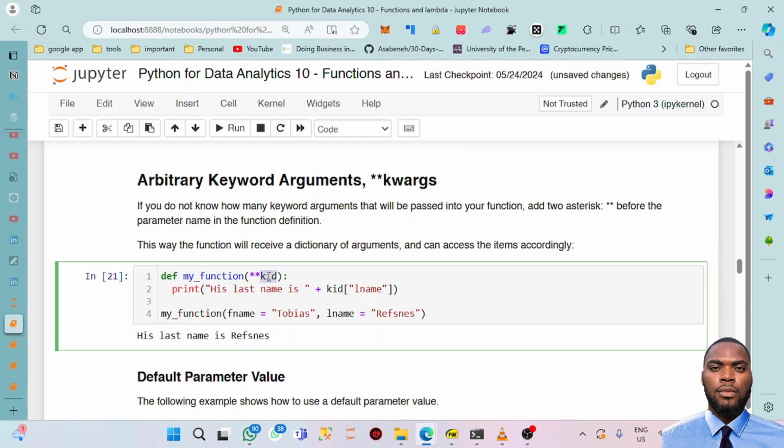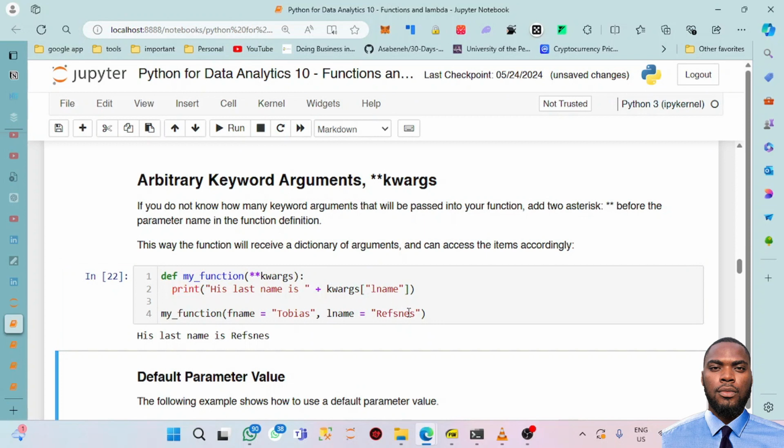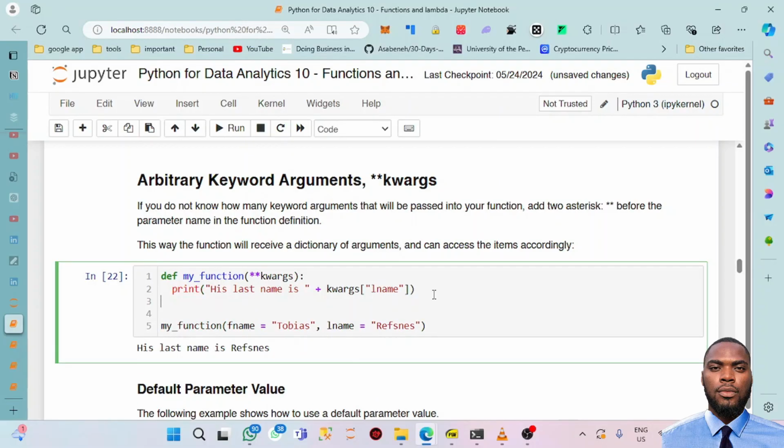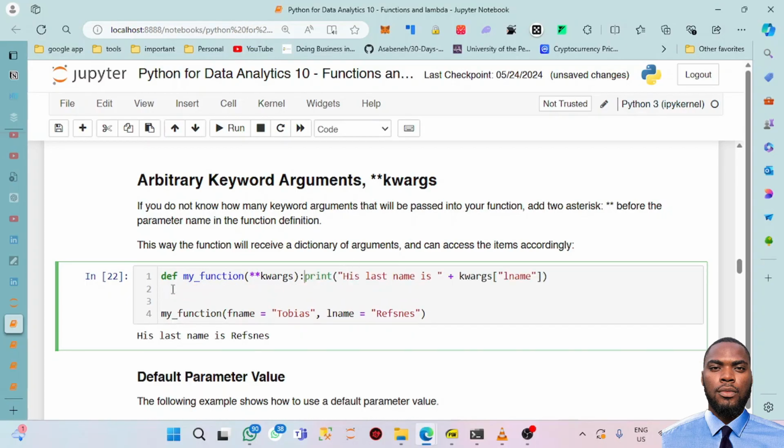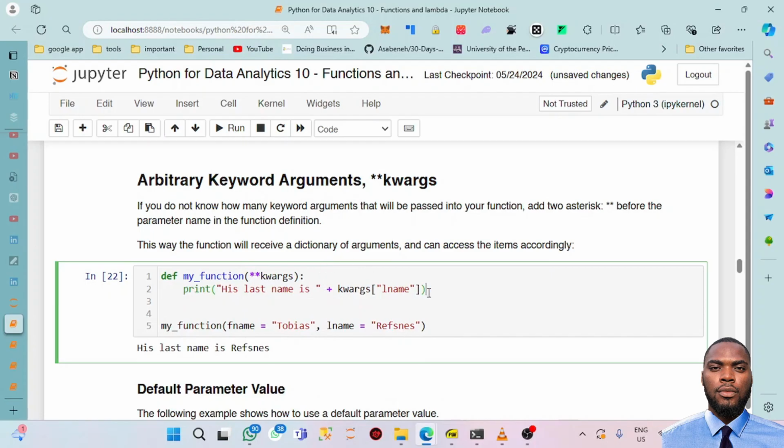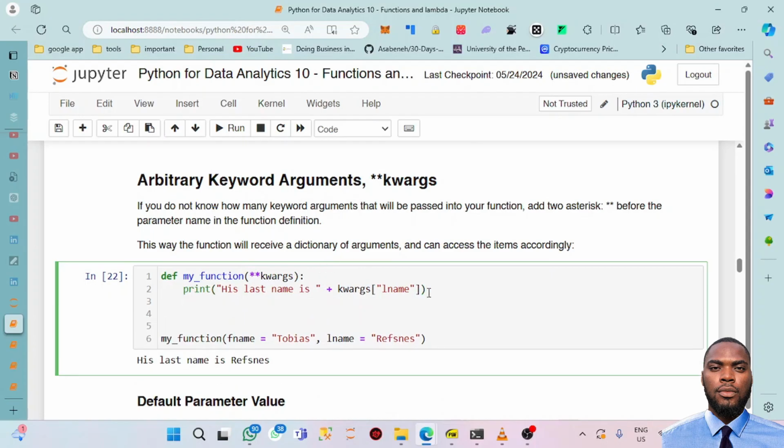But ideally, you want to use the conventional method, which is just using kwargs like this, which is simply short for keyword arguments. So now I can add as many keywords as I want to, and I'll still get the correct result. And when I'm calling it, it's presented almost like a dictionary. It is actually a dictionary. The keywords are saved as a dictionary.